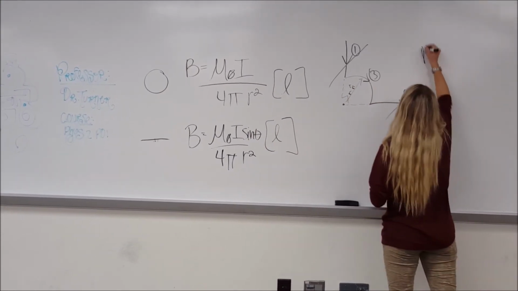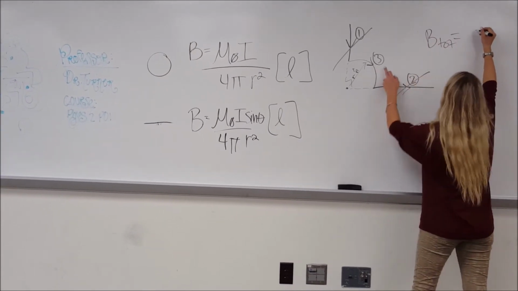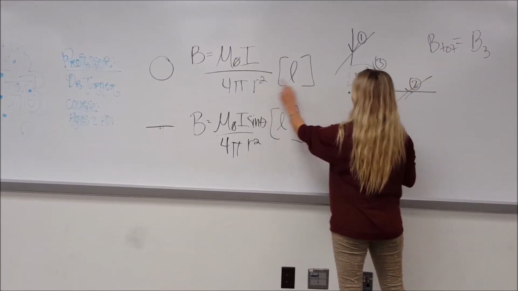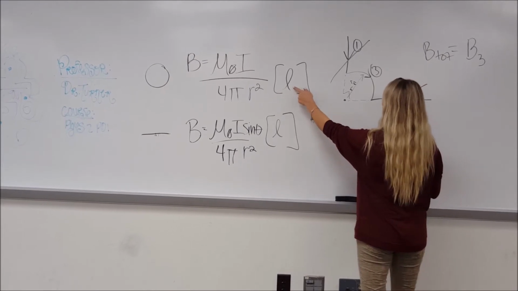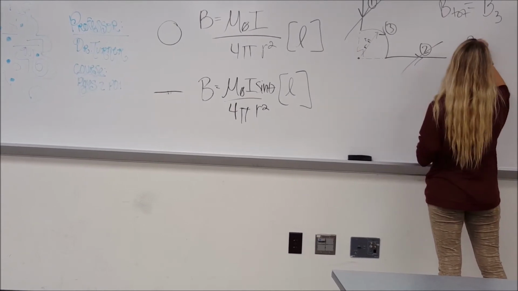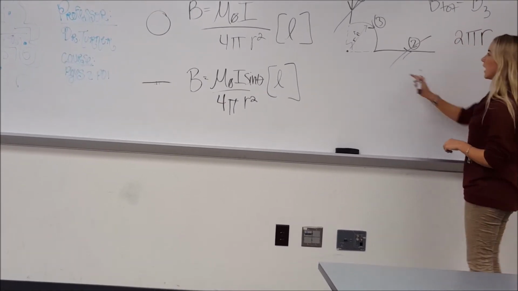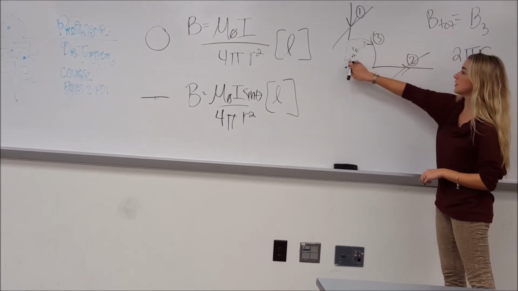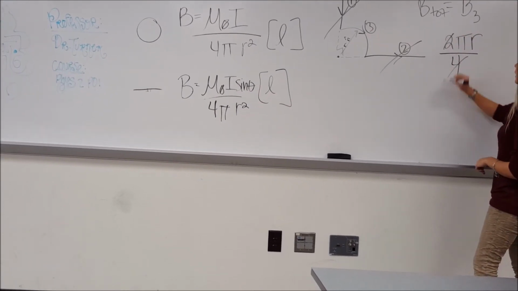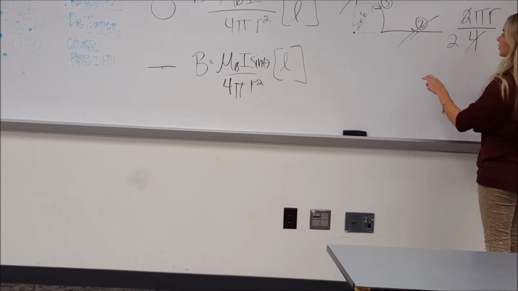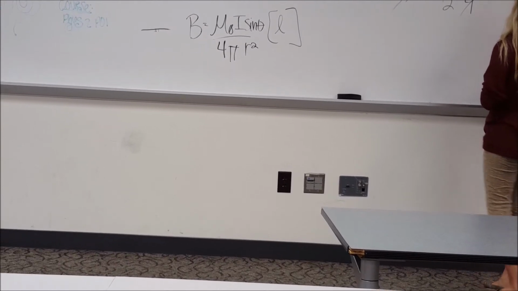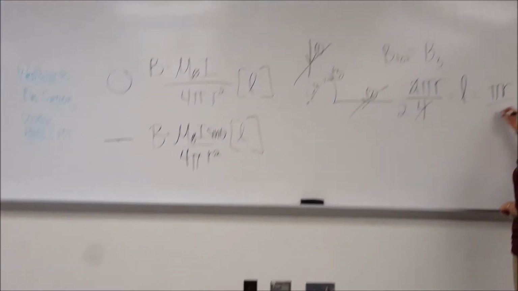So we know that our B total is equal to our B3. We've already gotten the equation for a circle. Now we just need to solve for a value for our L. We know that the circumference of our circle all the way around would be 2 pi r. However, we only have a quarter of a circle right here because we know this is 90 degrees. And so we would simply divide by 4. Those would cancel out, and you'd be left with 1 over 2. So our L value for this quarter of a circle is going to be equal to pi r over 2.